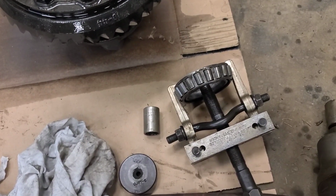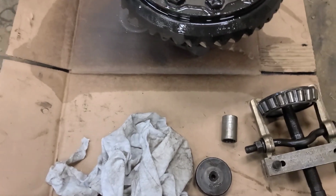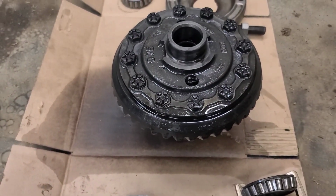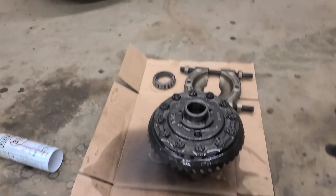So there's the side bearings pulled off with a Snap-on puller. Got to get a new jaw. This one's compromised. Anyways, I'm going to call it quits for today. I'll wash this up tomorrow, press the new bearings on, and reassemble the carrier.